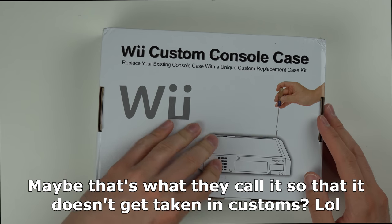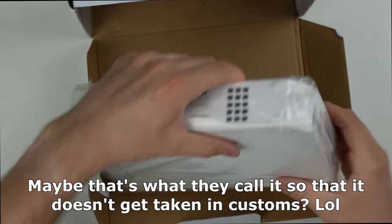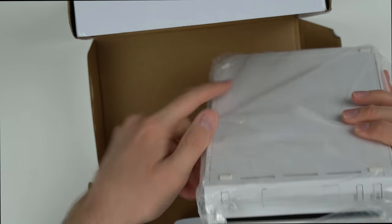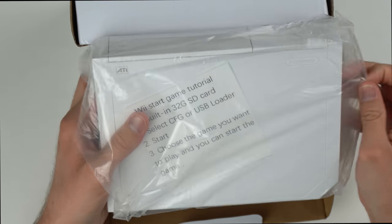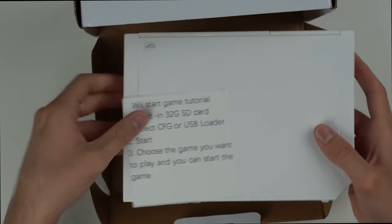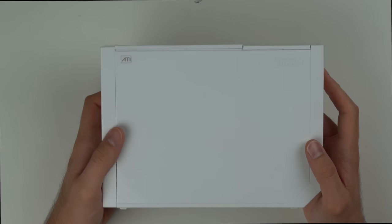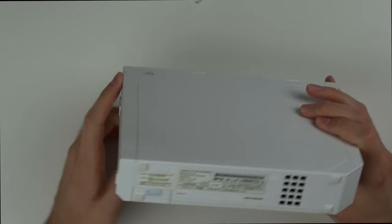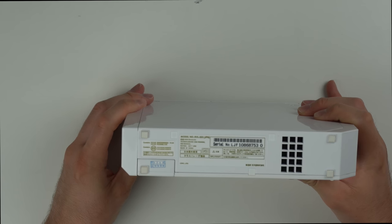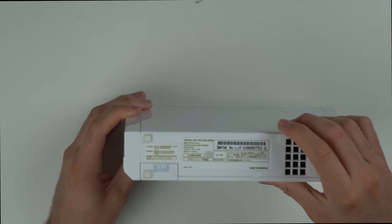Hold on a second - I'm hoping this box is wrong, because from reading this it sounds like it's just a replacement case for my Nintendo Wii. But it said it had 10 to 20 built-in games - so somebody's lying. And dude, this looks legit. It looks exactly like a Wii. Holy crap, this is extremely similar. It even has the ATi right here, says Nintendo - the Nintendo font is clearly off though. Some stuff down here is clearly off as well, but RVL-001 is definitely the right part number, and it even says 2006 Nintendo.